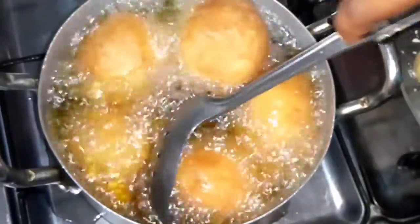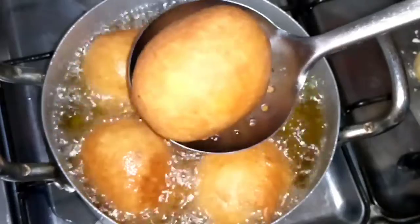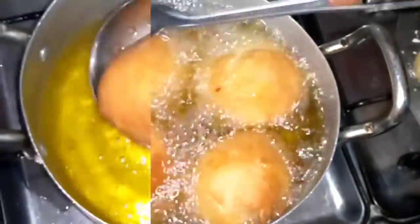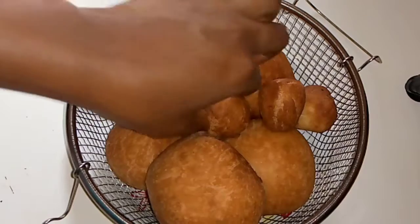Now my egg roll is properly cooked. The golden brown look is my signature look for my fried pies or fried snacks. I love it. So I'm going to take it out of the oil one after the other carefully and keep in a sieve or serviette to strain excess oil. My buns also, they are ready, and I'm going to take them out of the oil when they are brown.